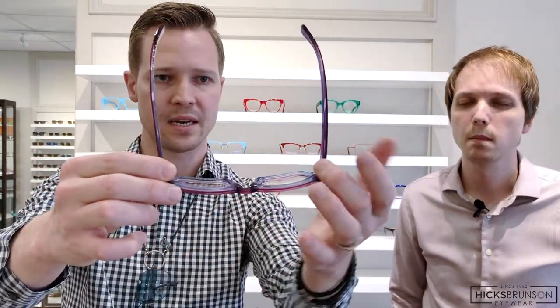This Kirk and Kirk purple is really, really sharp — there's just a subtle bit of blue laminate on the backside. When I saw this one I immediately fell in love with it. I could see this looking good on a lot of men and definitely some women. Women could pull off most of these colors easily, but I think it's time for men to start embracing the color revolution. We're going to see more and more color in eyewear, and it's fun — if you're going to wear glasses, wear something that gives you a pep in your step.